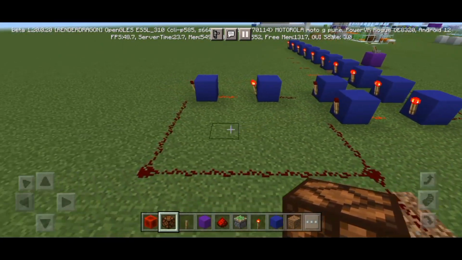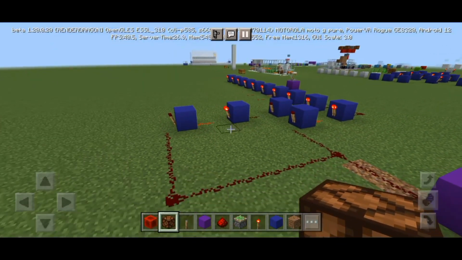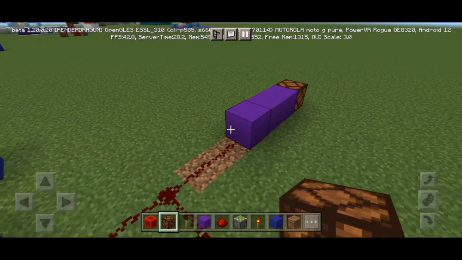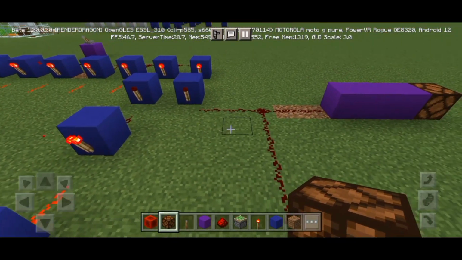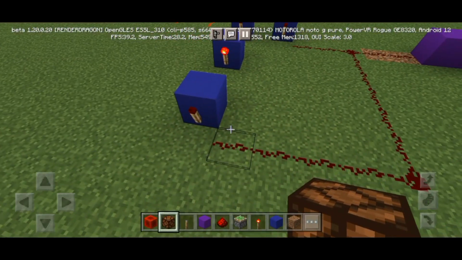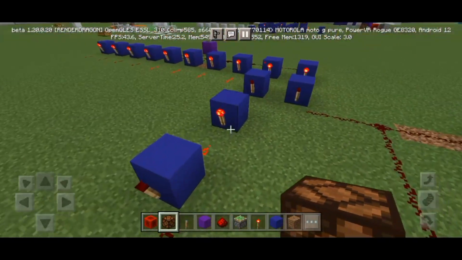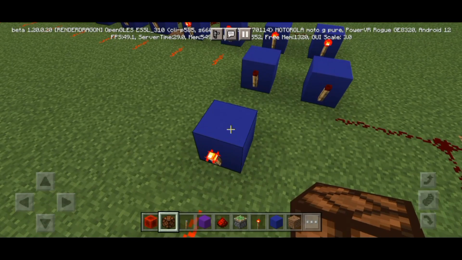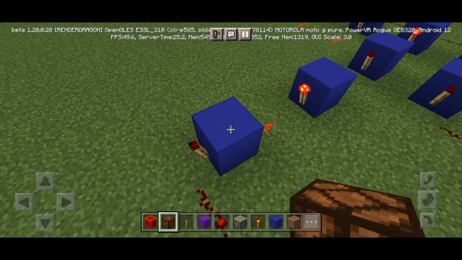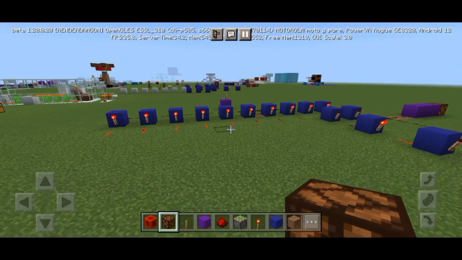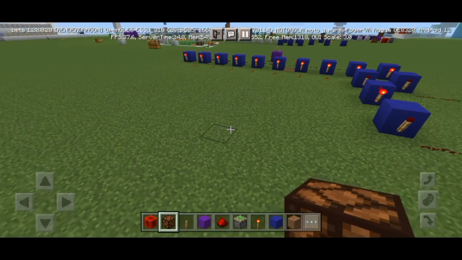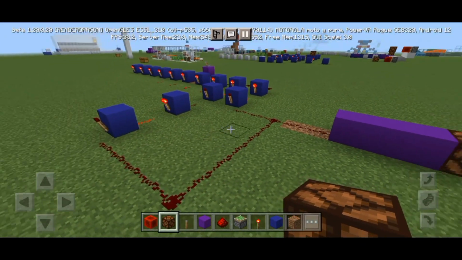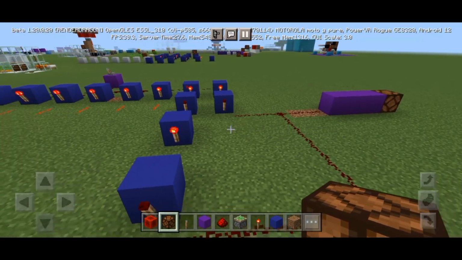And see, as these get longer, it might get overly complicated and just impossible, because this has to reconnect to the same thing. This has to be short enough and reach so the power is full, because if I use one of these as a repeater, then you have to incorporate that extra tick into every slice. And if you do that for one, you have to do it for every single one, and that gets insane. There's the idea. I'm gonna think about it and mess with it a little more.